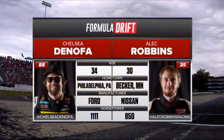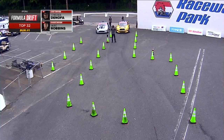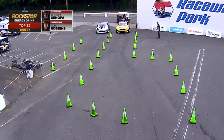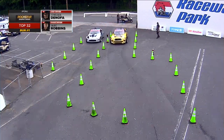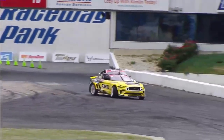And that is Alec Robbins piled in that Facelifted Nissan 350Z. Chelsea Donofa, he is ready to throw down. He seems like he's got this track dialed. Here we are, we're about to see Chelsea Donofa and Alec Robbins for the first battle of Round 4, the Type S Gauntlet presented by AutoZone here — the Rockstar Energy Drink top 32. Here we go.